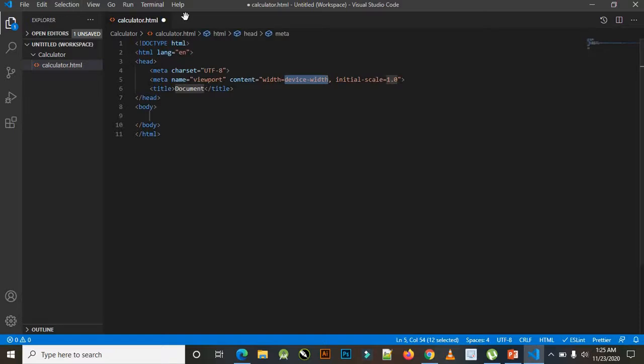On pressing tab, it gives us the doctype, it gives us the HTML tag, which has a language of English. It has the head tag, which has the metadata, which could be the encoding stuff, which is really not that important. It's like metadata that we feel HTML needs to have. We also need to set the viewport scale, so that whatever we are writing will take up the entire size of our screen. Then the title is normally set to default as document, but since we are building a calculator, we could just call it calculator.